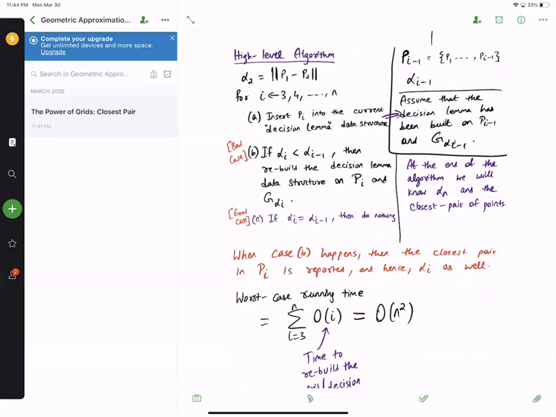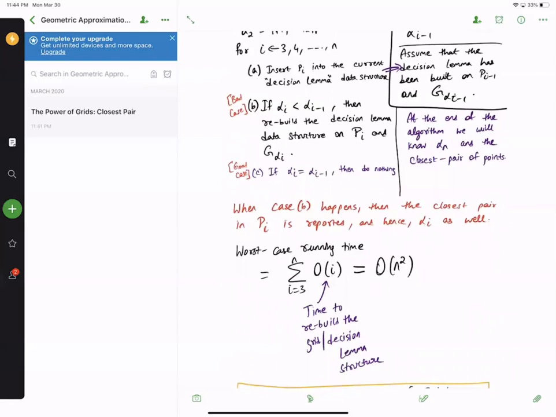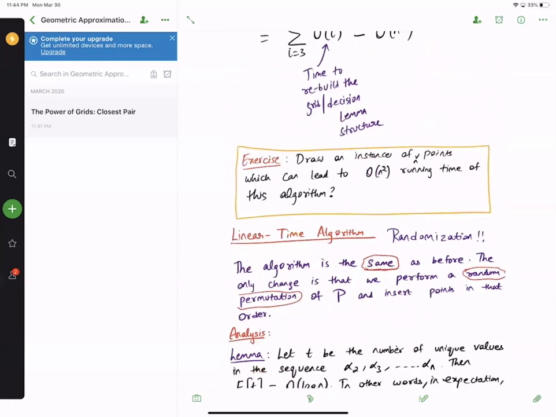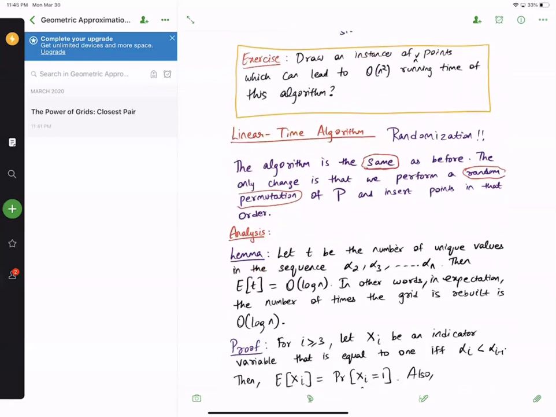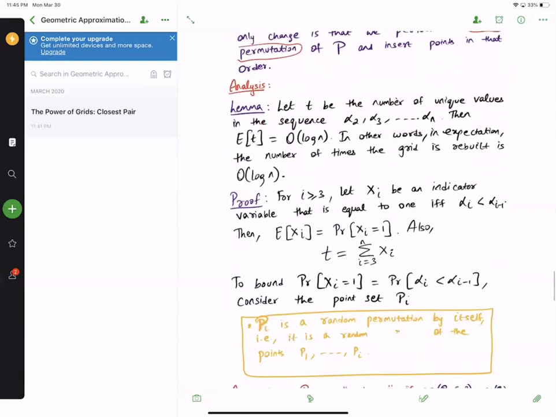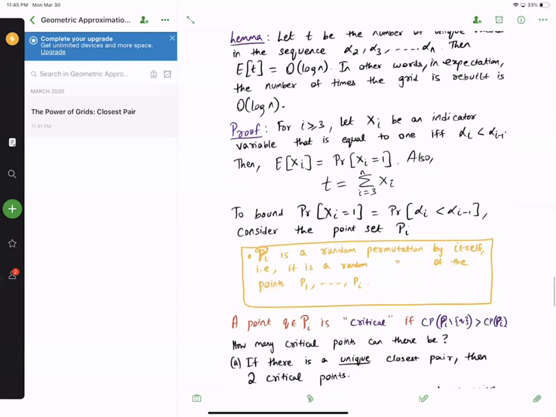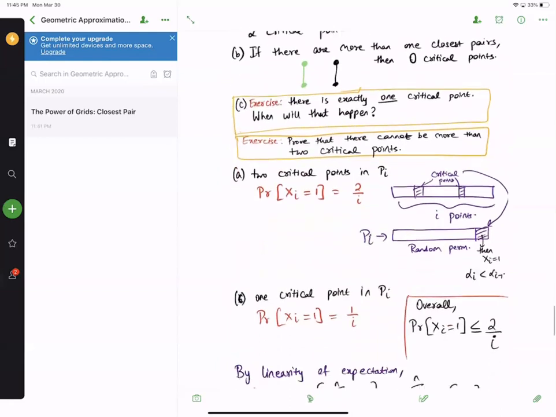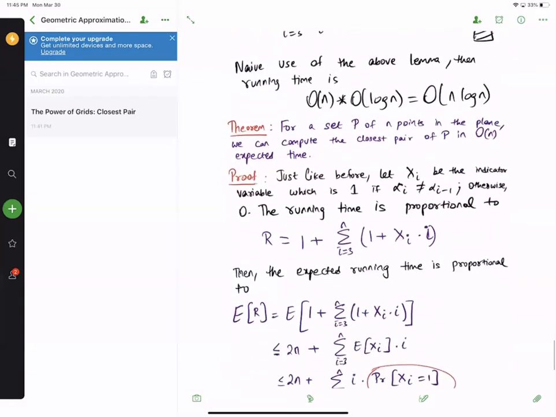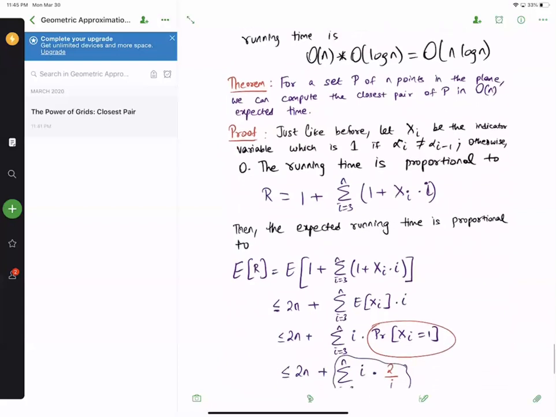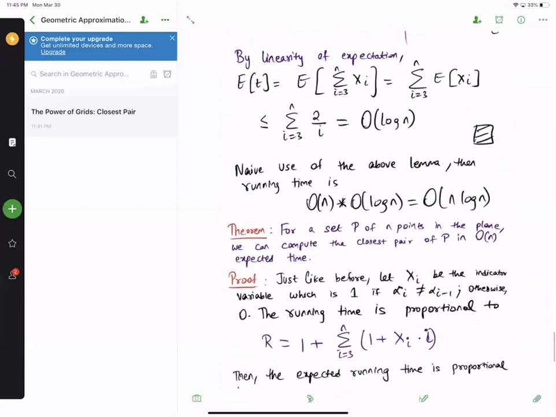So we said, if this is an arbitrary sequence, then things can get very bad. You might have to rebuild it many times. That gives you order of n squared. And then finally we said, the cure for all this is randomization. The same algorithm, but now insert the points in a random order. Then the grid will change only log n times, not more than that. And if we are more careful in our running time analysis, then the expected time of every iteration is only constant, and hence the entire running time will be just order of n.